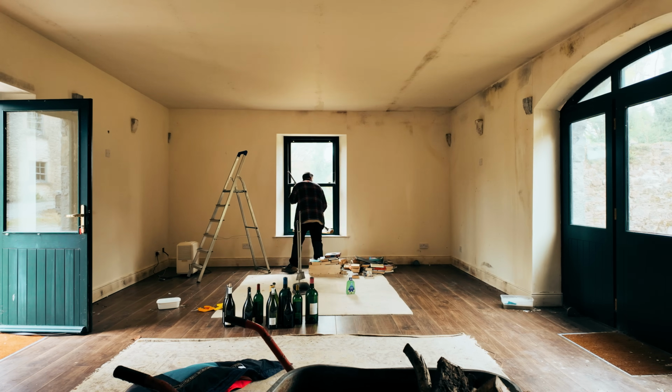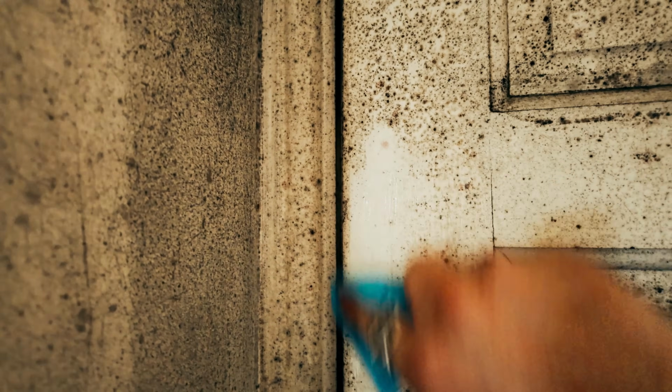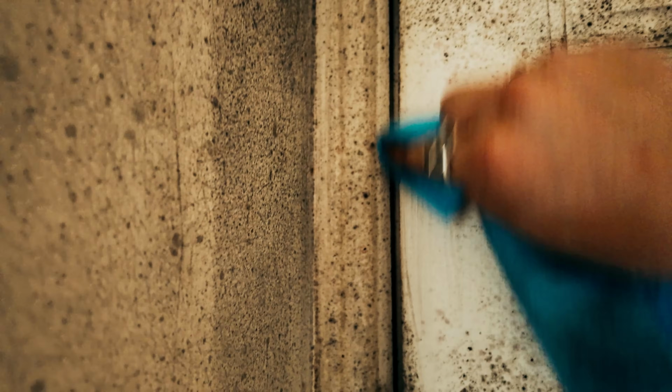all of the mold from the walls, the skirting boards, the doors, and as you can see here, it was a pretty slow process to get this amount of mold off the doors. It was the same throughout the whole building. We had to remove mold from all of the doors like this, and so just slowly with that mold and mildew blaster, we just took down the mold and did a bit of work on the doors themselves.